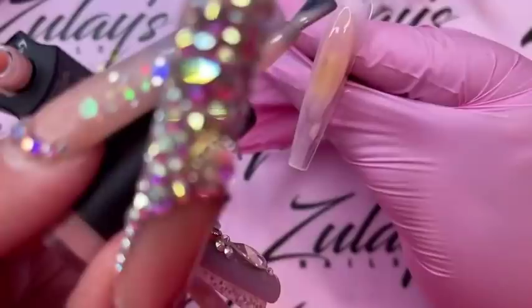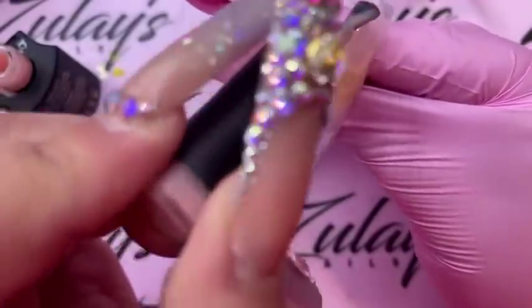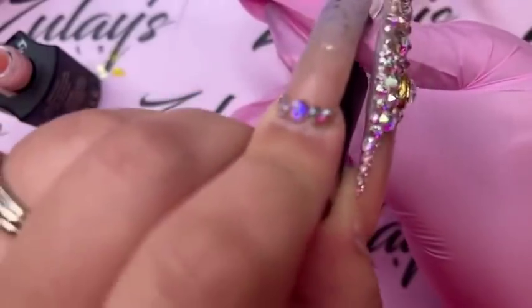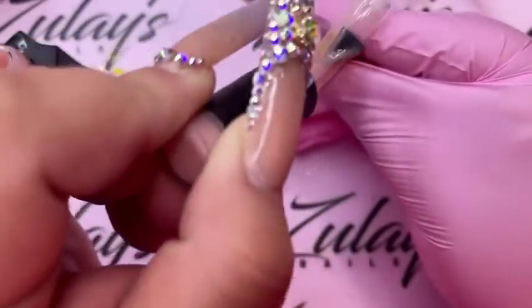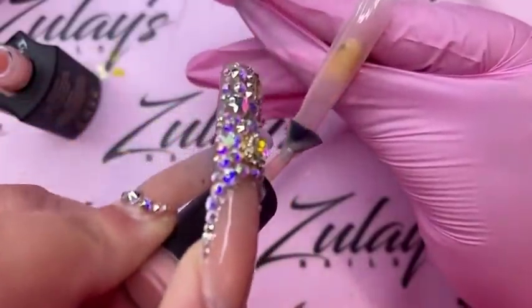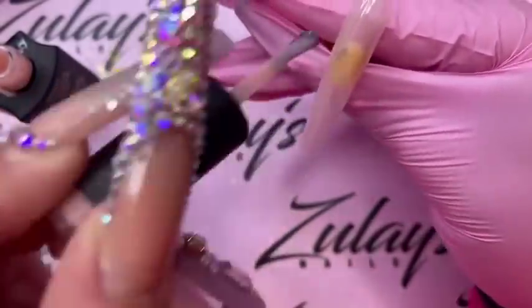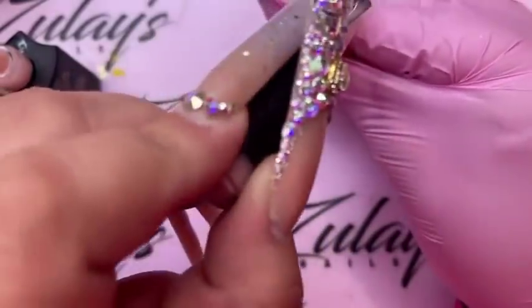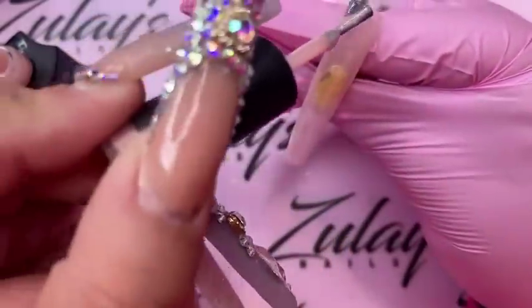Let's see. Yes, you should. Nail forms are easier for me than tips. Really? Maybe I should. You know, when you're just used to something, you just stick to it. But you know what? Gel polish used to stress me out before too, and look at me now, using that almost every time. It's like me and gel are gonna be BFFs, honey.